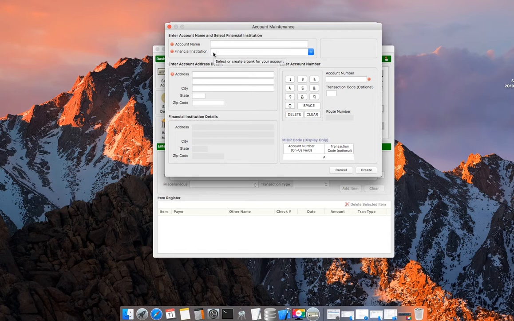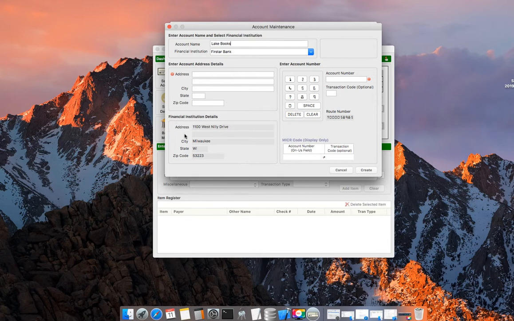And the financial institution list is going to be a list of those banks that we've just created. In this case, we've only created 1, so that's all you'll see in the list. But had you created several, all of them would appear here. So let's do that. Let's give this account a name. And then we will choose our financial institution. Basically, First Star was the only one we created, so that's the one we're going to select.